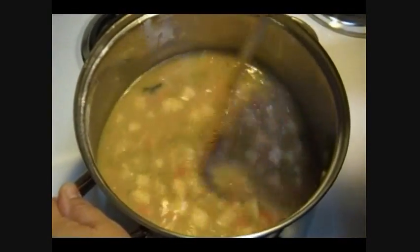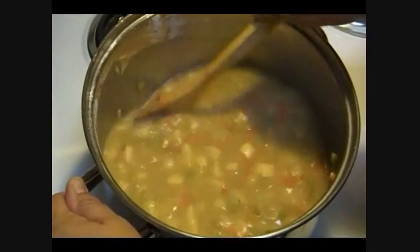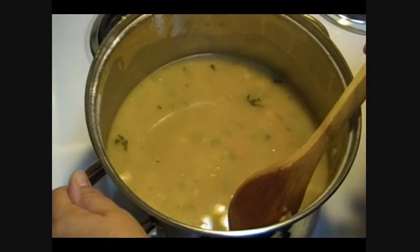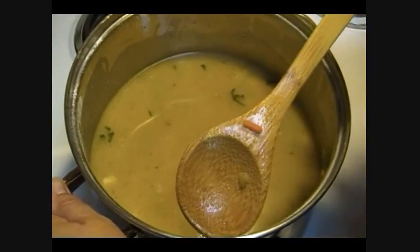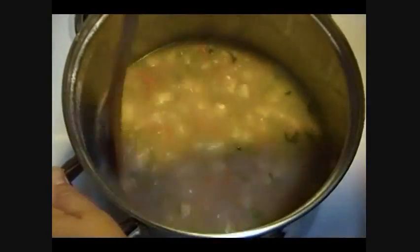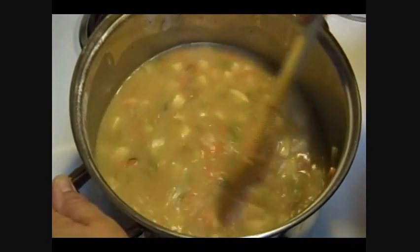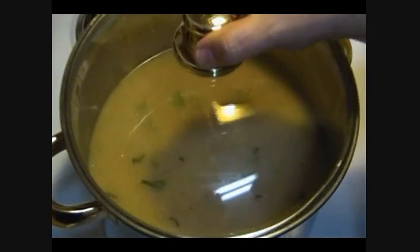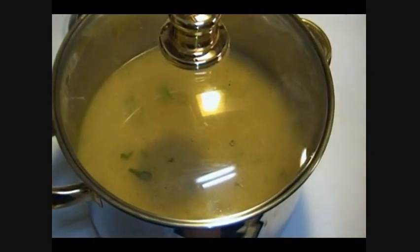When they are fork tender, not mushy, fork tender, when you can pull one of these out and kind of press it against the side and it smooshes without any resistance, not like that because it's still raw, then you can move forward in the preparation of the soup. So we're gonna go, and when these are ready, we'll come back and we'll finish the soup and it'll be wonderful.